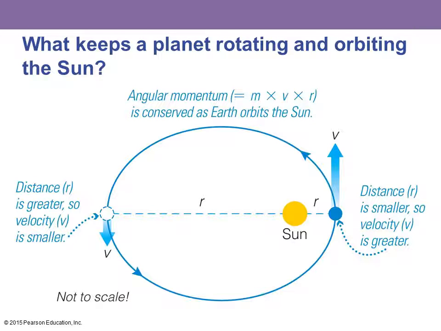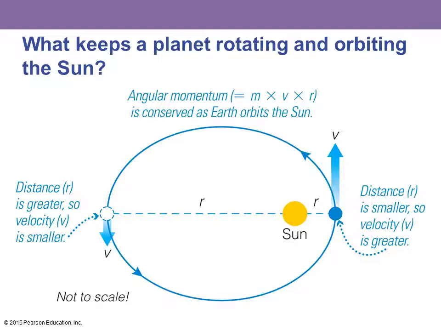So this is a good diagram showing what's really happening here. I think this is at the top of page 91. Yeah, angular momentum. The object is moving around the sun. So as the object is moving around, it's going to be different distances from the sun. And like we learned with Kepler's laws, an object such as a planet moving around the sun is going to move faster when it's closer to the sun than it is when it's farther from the sun. The total angular momentum is conserved.